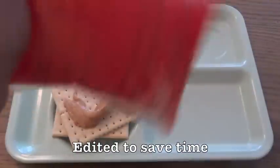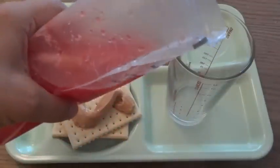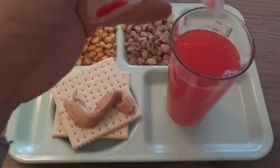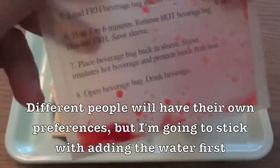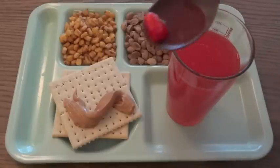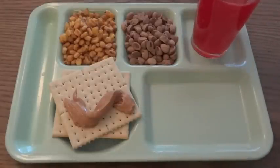Give it a good shake for about 30 seconds or so. So one clump going there. I think I still agree that putting the water in first makes it slightly easier to mix for some reason. I had that going for almost a minute, and it's still a little bit down the bottom, and a little that went into the cup. Matter of fact, there it is. Still smells good though. Very sweet.